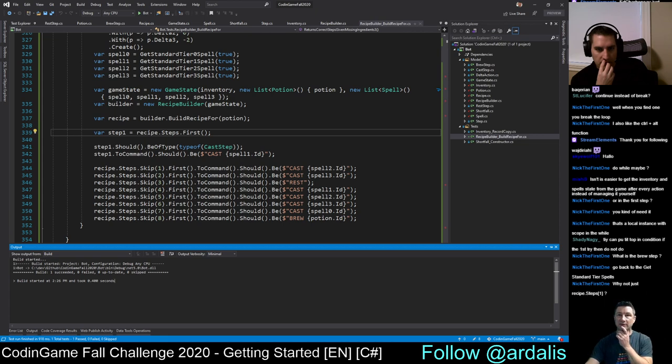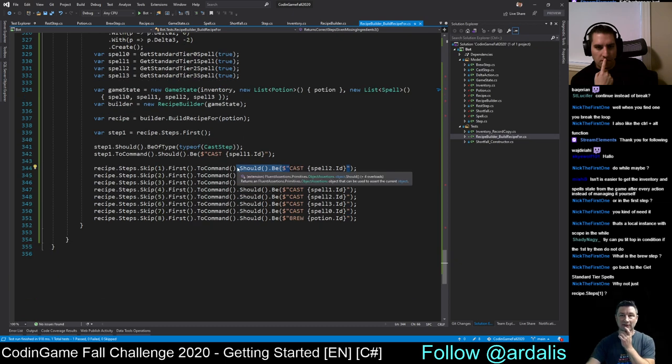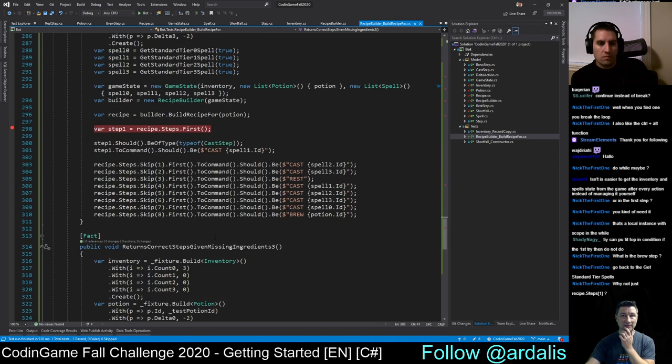Recipe step, skip first command. That should be an assertion. How the heck is this passing? It's identical. I guess it could be identical, because it was only off by this difference. The actual steps are the same.